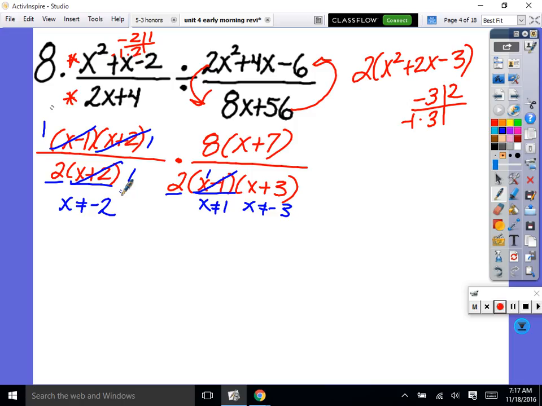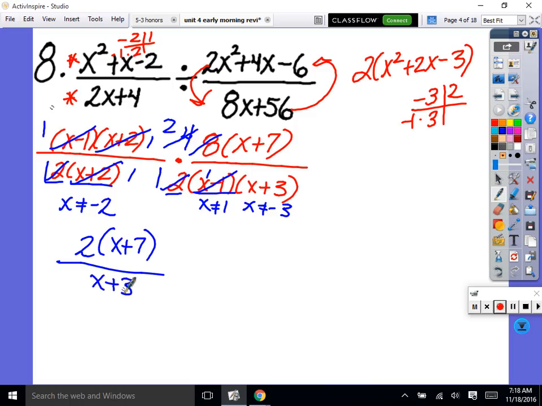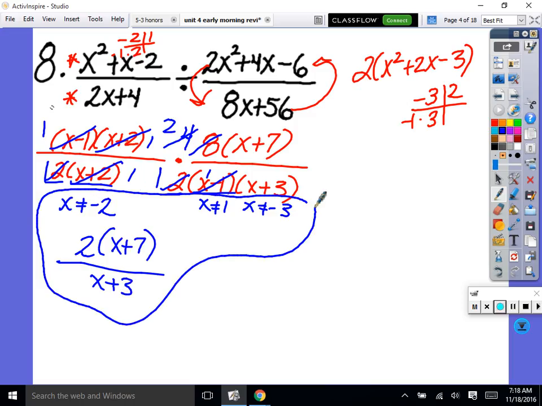Okay. 1 over 1, 8 on top, 2 on bottom. And 2 2's on bottom, right? So we could go about it like this. 8 over 2 is 4 over 1. Now 4 over 2 is 2 over 1. Okay, that's what I meant when I said make sure it all divides out. Okay, and then that's it. Left was 1 times 2, which is 2. We got our x plus 7. Just leave it all factored out. You don't need to distribute it, so why do extra work? 1 times 1 is x plus 3. As long as x does not equal those values. So I'm just going to go like this and circle those. That is the same difficulty level as the one on the test, so we can do that for sure.